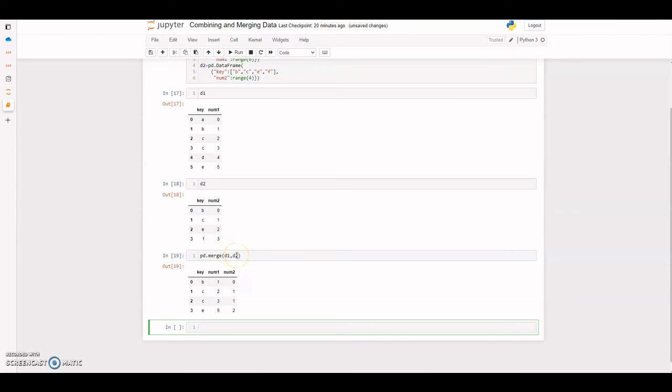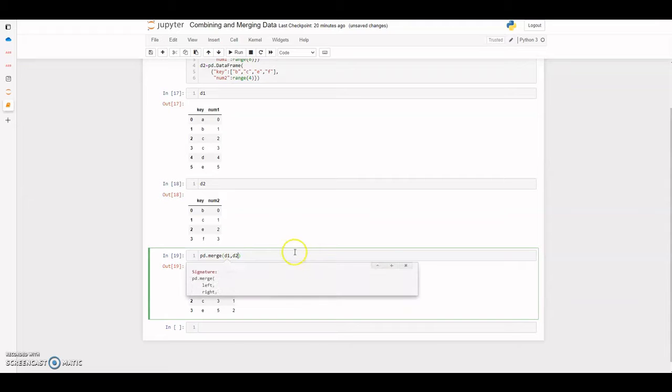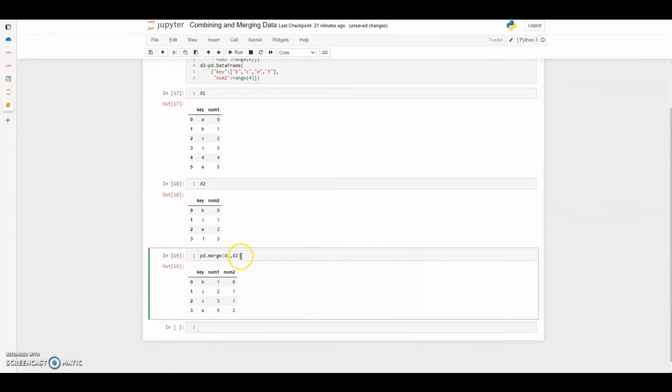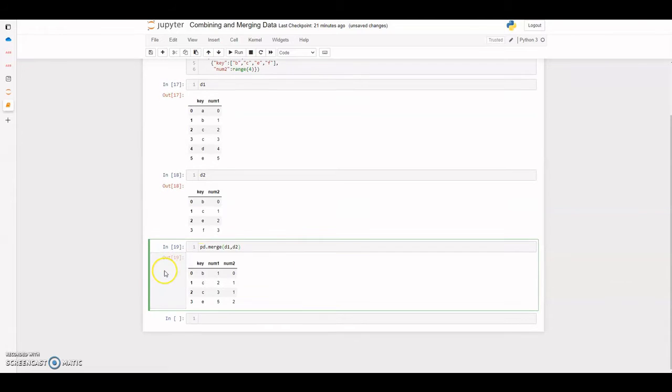So by default, how is equal to, here you can see there is a parameter how which has an argument called inner. So by default, how is taking inner join. Now let's look at another one.